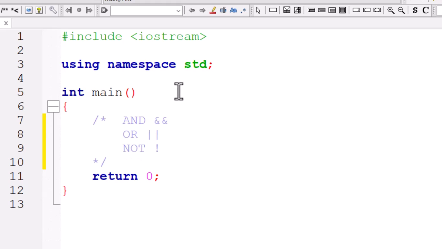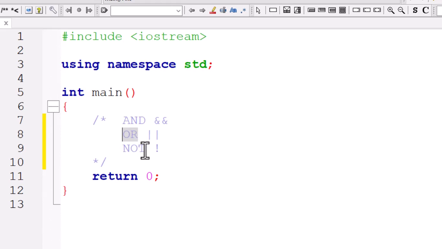The logical AND is written with a double ampersand sign, the OR is written with two straight strokes, and NOT is written with an exclamation mark.